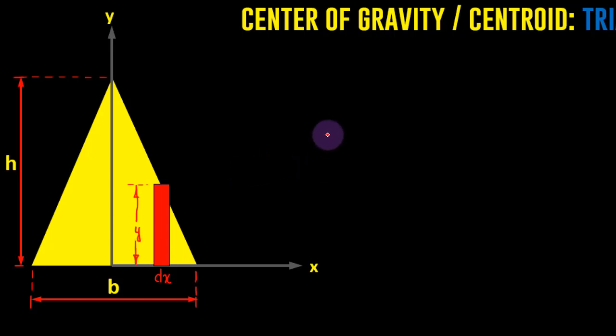What we'll be doing is, we'll write this formula, y bar is equal to integral of y dA over dA, where this y over here is nothing but the centroid of this small little rectangular piece. This over here is the height at which the centroid of this rectangular piece, small little rectangular pieces, and this is going to be y by 2.